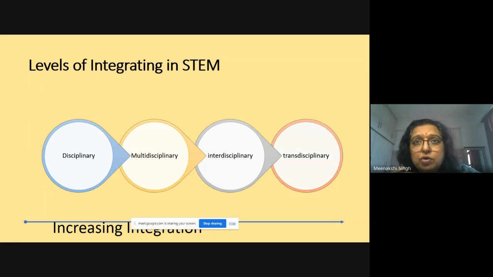Whereas interdisciplinary involves the integration of several disciplines. But another more beautiful scenario arises when we go into the transdisciplinary approach. So transdisciplinary goes beyond interdisciplinary and it breaks down all boundaries, and it becomes so mingled that it creates a holistic and integrated view, and it has got scope for including people beyond the academia as well, not just experts but also the layperson. So transdisciplinary is the form that STEM education or STEM practices require.